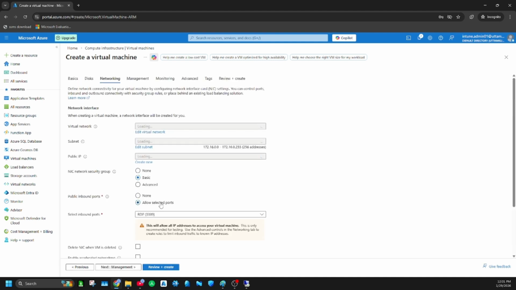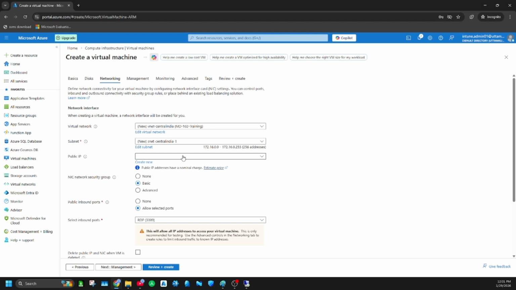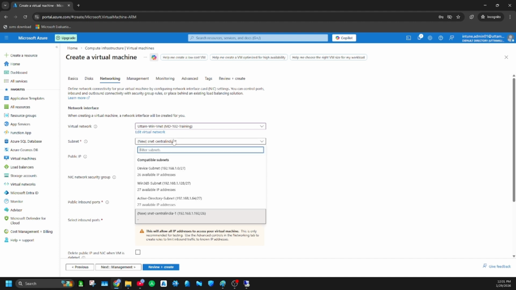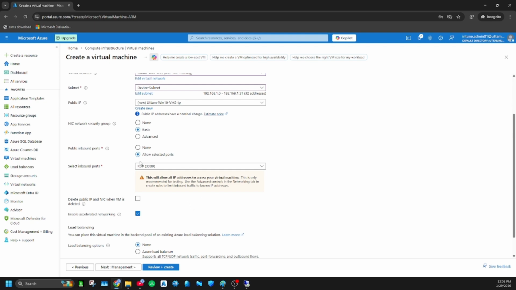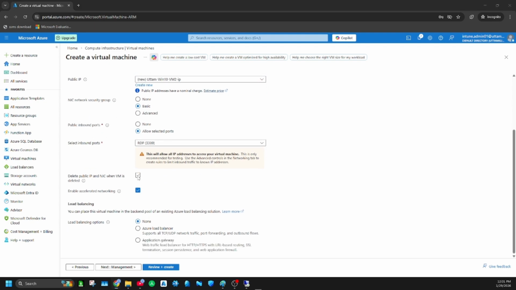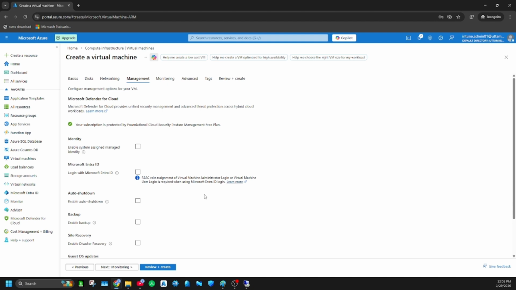In the networking tab we can select the newly created VNet and the subnet, device subnet. Select the delete public IP option. Go to management tab. Keep as it is.